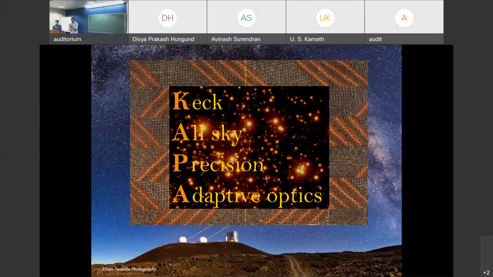Exactly. So the advantage of tip tilt is that it doesn't have to be at as high an intensity as the high order correction. The problem with high order correction is that the light is split into multiple places, whereas for this one you just take the image on a camera. The whole starlight comes onto a camera, and you just check 4 pixels. It's like a quad cell where you just see how it is jumping around among 4 pixels, and you can determine the tip tilt. Yeah, something like that.